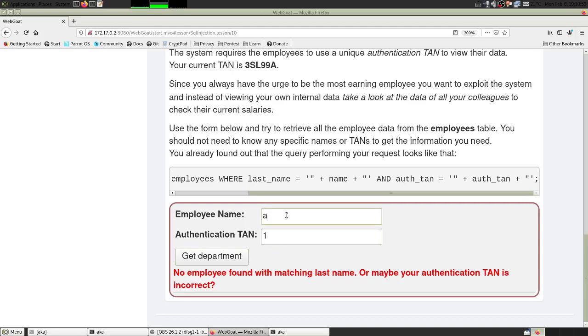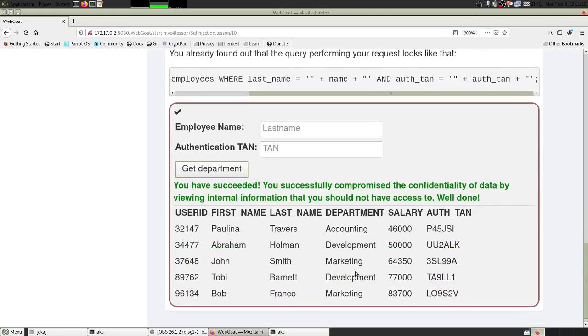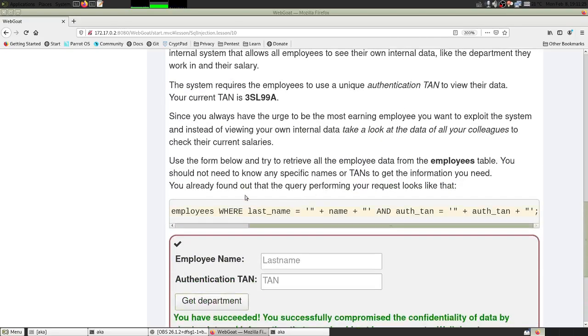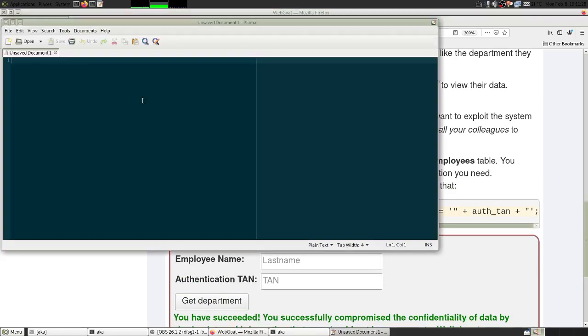Now if I do injection here, it's not showing me the query that it is executing. I think it will show the query now. Okay, it still doesn't show the query. So let me take a text editor and paste it here. Okay, and I will try to explain why it doesn't work the way we were expecting it to work.